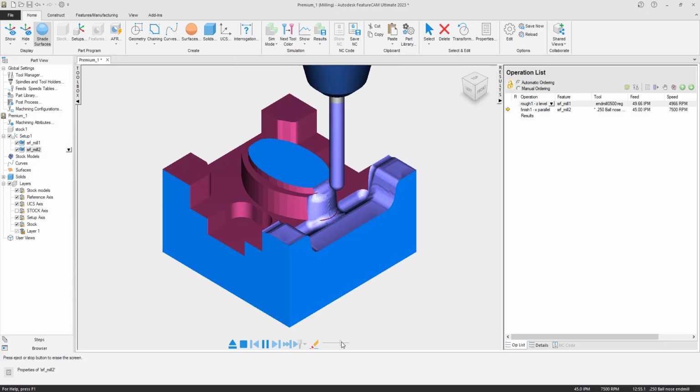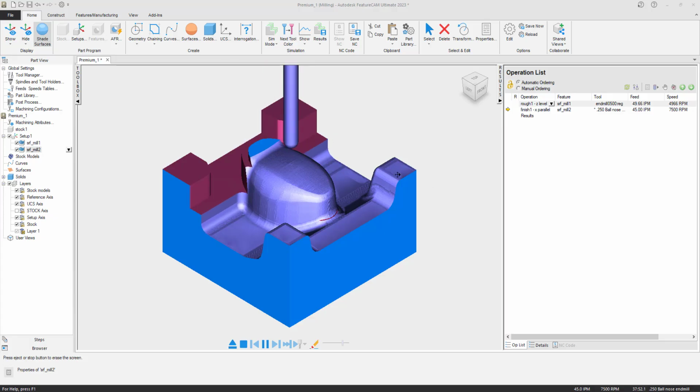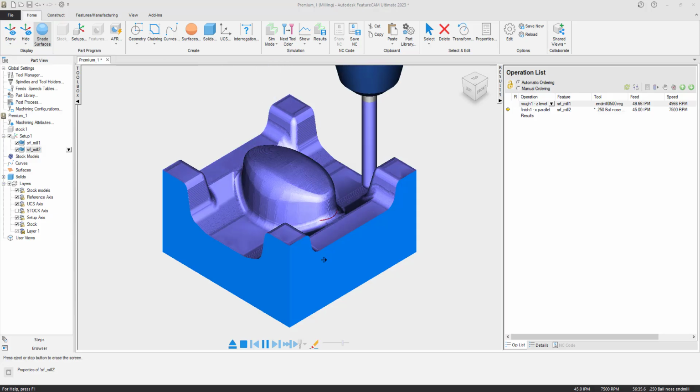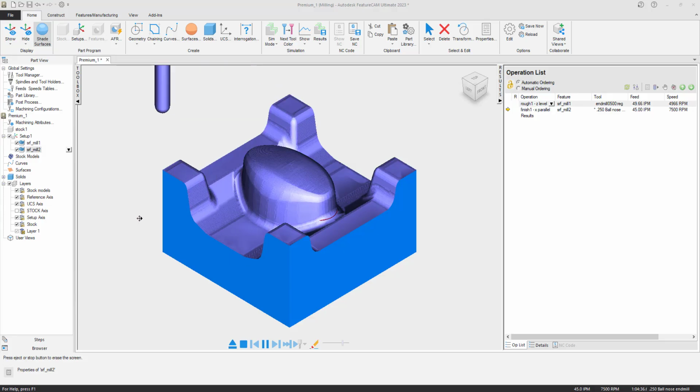And now it's actually going to run this whole part. But if you can tell, it's cleaning up everything so much better. So whenever it's coming in here, those stepovers are so much thinner that it causes such a better surface finish. Now you can see it still doesn't look good right here, but remember we turned on those remachining passes, so it's going to come up and it's going to clean up right there, everywhere where it needs that 5,000 stepover.